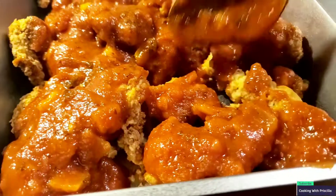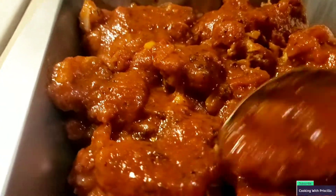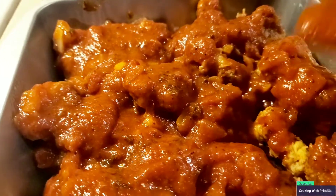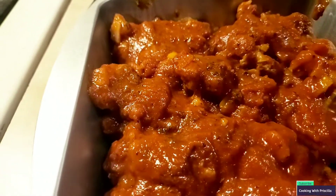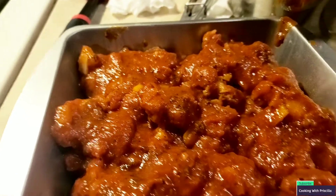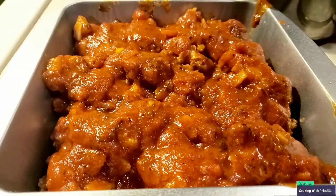If it weren't for Jayden I'd pour the whole thing on there, but most of the sauce is going on here. This smells and looks amazing — please try this at home, your children will love it. Kids don't like eating big pieces of chicken; they like small bites. One of my closest friends taught me how to make this, and I said why not show it to y'all. That's what it looks like, and now I'm gonna throw some cheese on there.